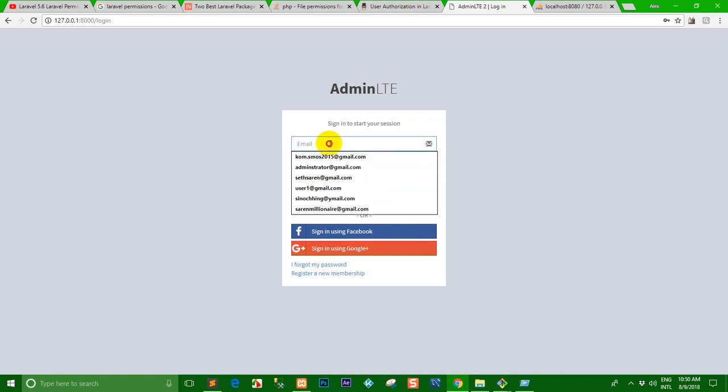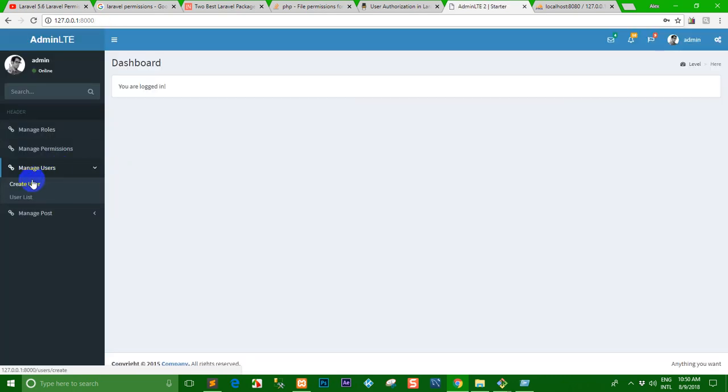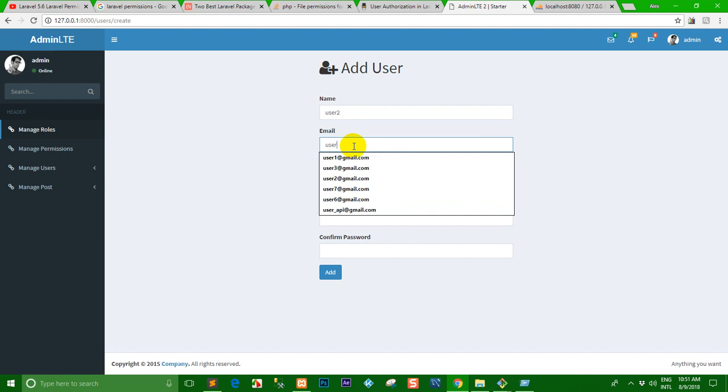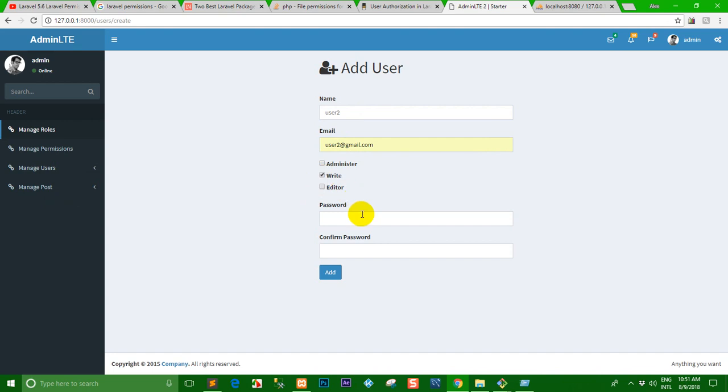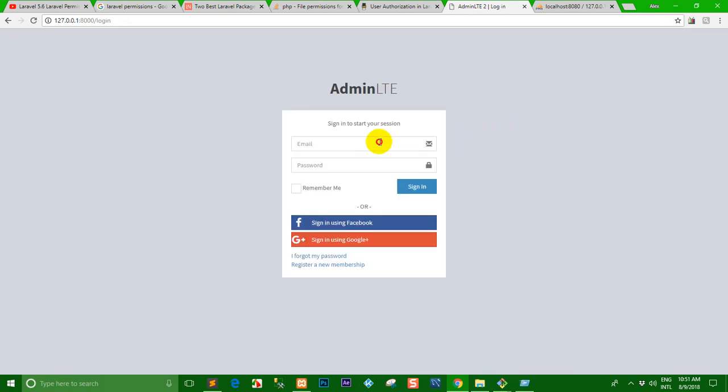Yes, so the problem with the user1, so I go to the admin. So I create the user, for example, user2, and can writer. So we log out and log in with the user2.